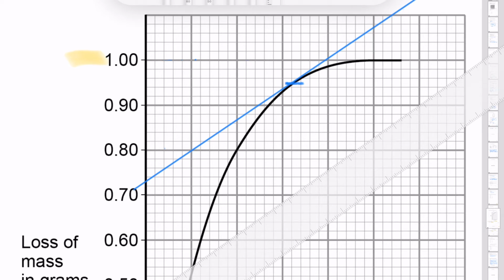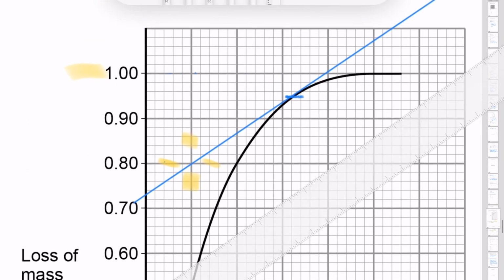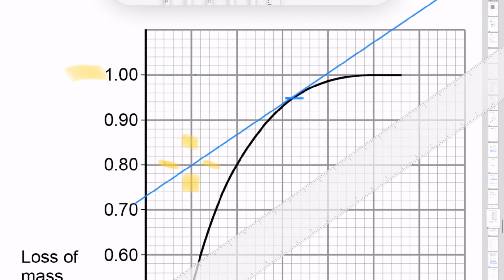Now what I try to do is look for a point where my gradient line crosses some of the graph lines. And you'll see just here, it crosses the graph line. So that's an easy point for me to calculate. I can see that it's 0.8 and down at the bottom of the graph there at 25 seconds. I look a little bit further on for another one where it crosses, and I can see it crosses there. That would be 1.1 grams. So I'm going to use that point as well.